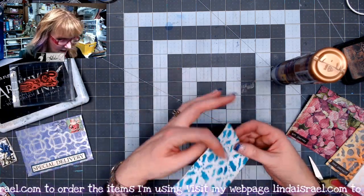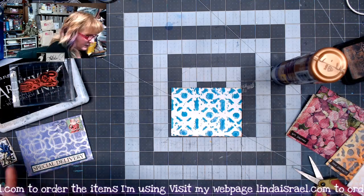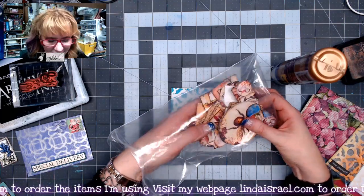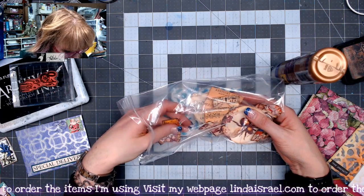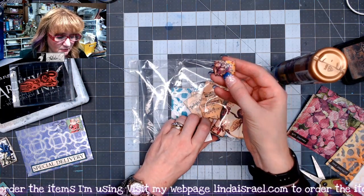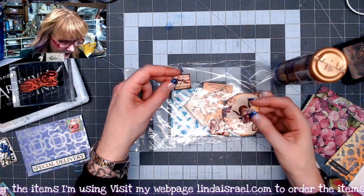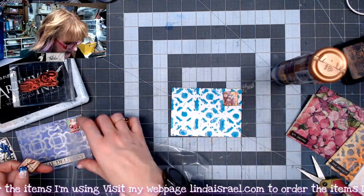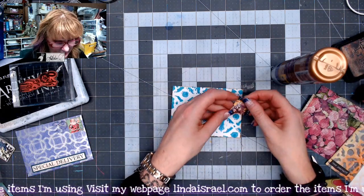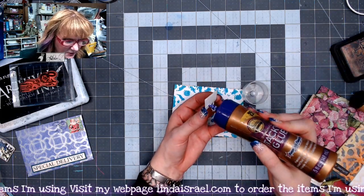I've got that part done — let's add some decoration to this side. I'm going to grab some little images from Calico Collage that I fussy cut out a while back and put in a Ziploc bag to choose from. I think these are flowers, and I've got a dragonfly, but I think the flowers will kind of stand out. So I'm going to ink those edges and then put it maybe like that. I'm going to glue this down — this is going to be my faux postage.